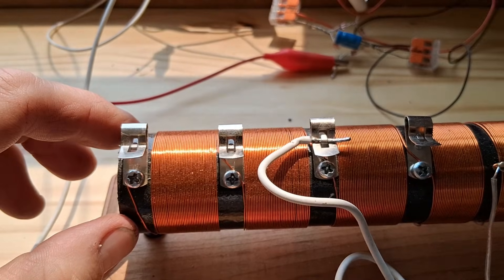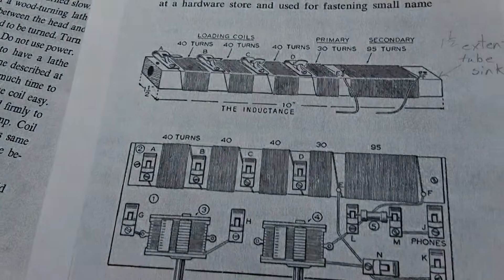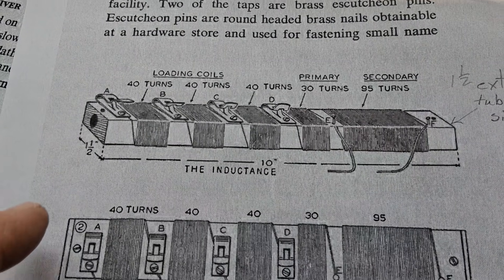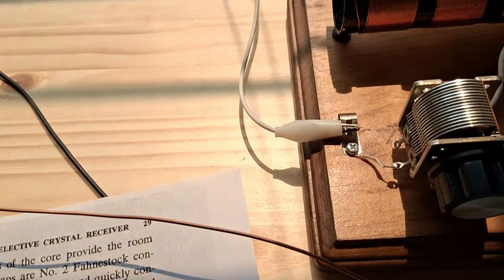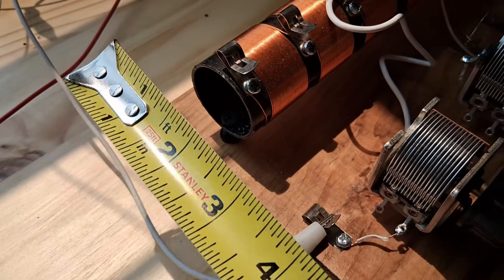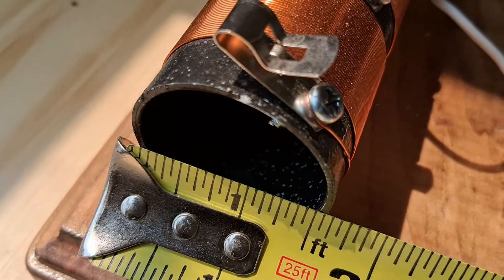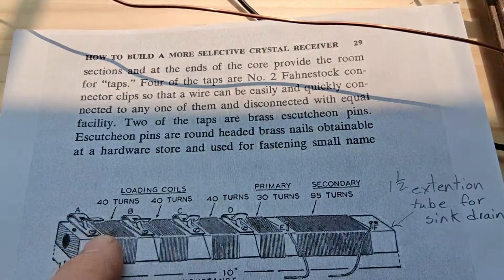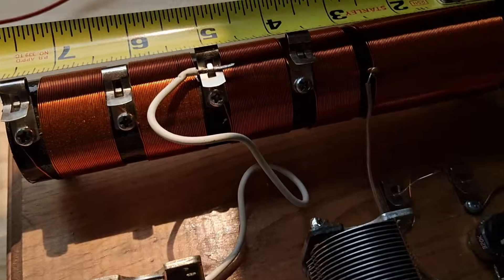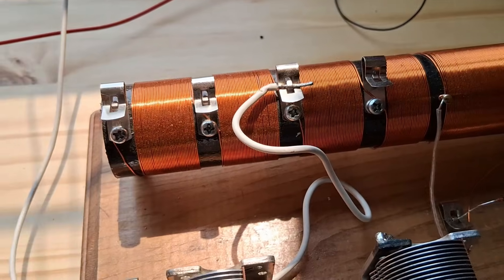And the coil, I constructed a little bit different than it shows in the book. This is the layout and construction that shows in the book for the coil. In the book, he used a wood core, inch and a half by 10 inches long. And what I used was a PVC tube. And this is a inch and a half extension tube for a sink drain. And I needed an inch and a half outside diameter in order to get the windings the same as what he has here. And it is seven and three quarter inch long. This is a white PVC. I painted it to make it look a little bit better.